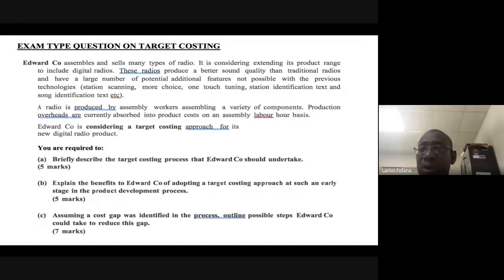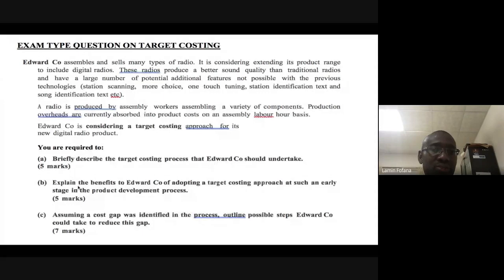Bless is saying it allows you to analyze the best way to make or acquire products at the lowest cost. Yes, because by doing your market research and determining your target price, when you are doing your cost gap reduction, it will allow you to produce at the best cost possible. Okay, so that's true. I think we can go to the C part.